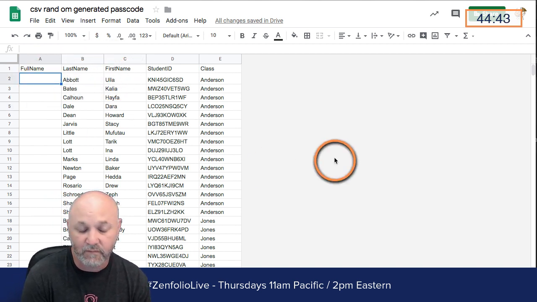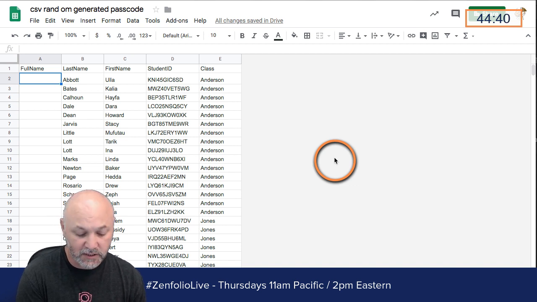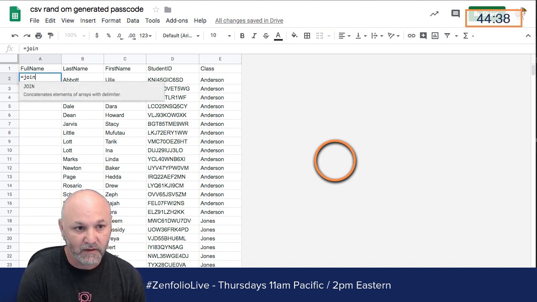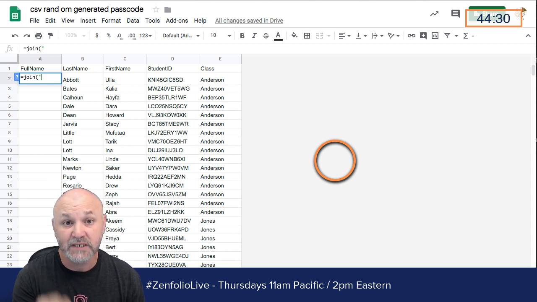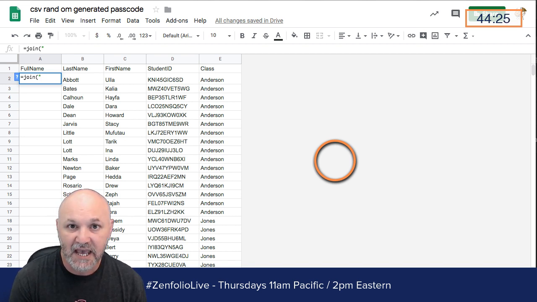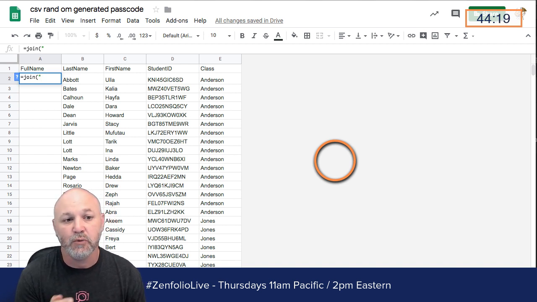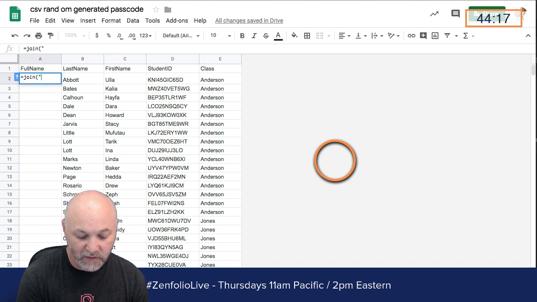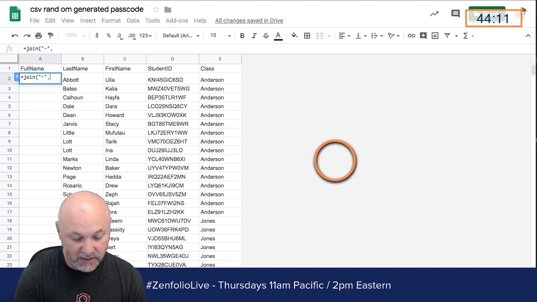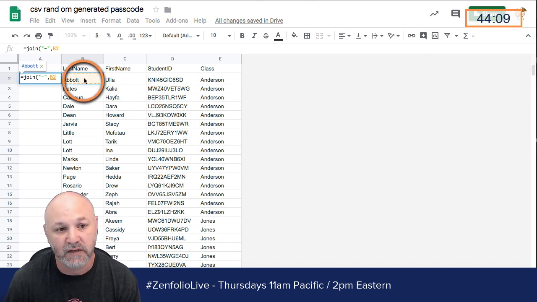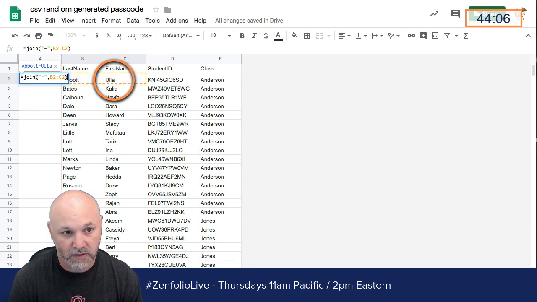So we're going to write a join formula. I'm going to write equals the word join. And then we are not going to join them together by a comma, because we still have to upload this CSV file into Zenfolio for our event, and if you put a comma in there, it's going to throw off the formatting. So we are going to join the first and the last name with just a dash or something like that. Then we're going to do a quotation mark again, and then we're going to tell the formula that we want to join these two columns together, and we're going to close it out.